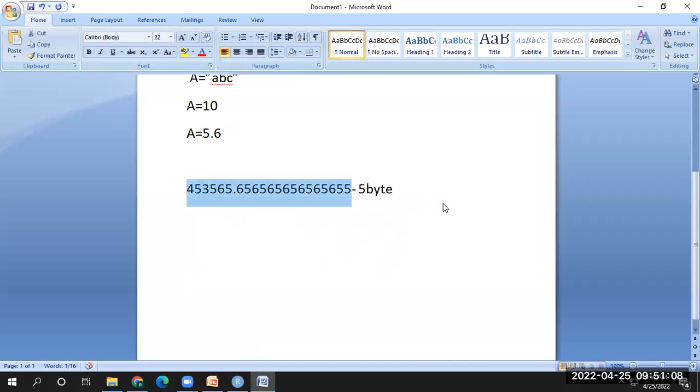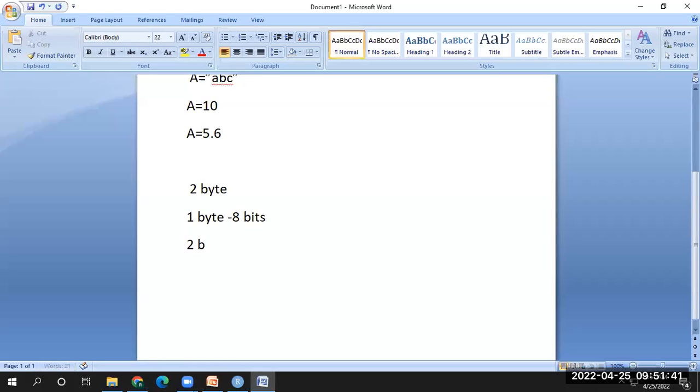I hope you people know a simple thing, that for example, if you are taking an integer value which can have a maximum space of 2 bytes, right. So how many bytes of space can it take? It can take a maximum of 2 bytes of space. Okay, so how many bits are there in 1 byte? 8 bits, okay. So similarly, how many will be there in 2 bytes? 16 bits. Okay. So if 1 byte has 8 bits, then 2 bytes will have 16 bits. So if you say that a particular data type takes only 1 byte, its capacity is only 1 byte, meaning how much data can it store? 8 bits. So if you want to find out the capacity, just write down 2 raised to 8.